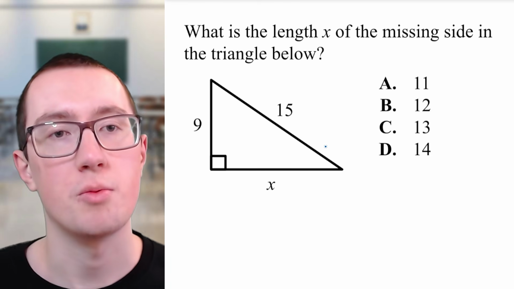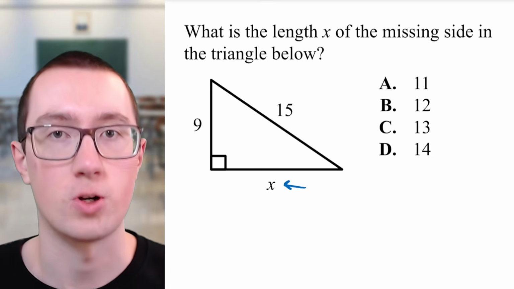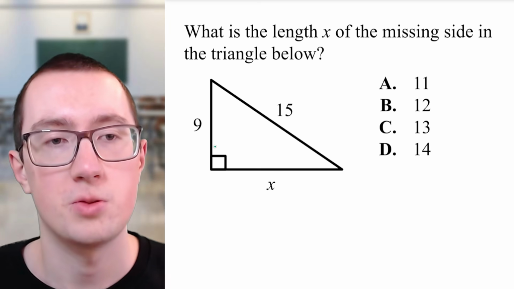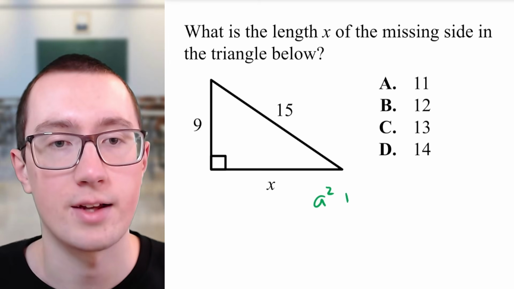This first tip honestly might be the secret to getting good at any kind of math. Let's look at this problem as an example. We basically have to find the missing side here of this triangle. So to solve this problem, you're supposed to recognize that this is a right triangle, and so you can use the Pythagorean theorem.